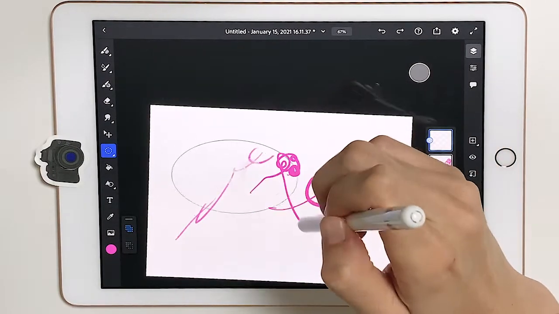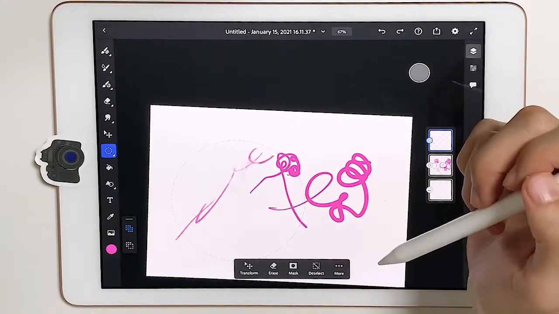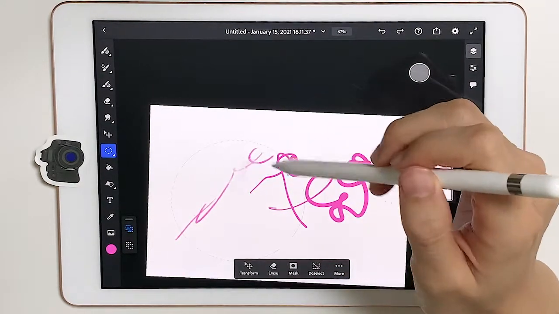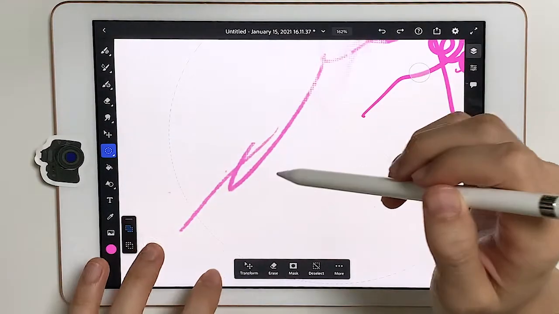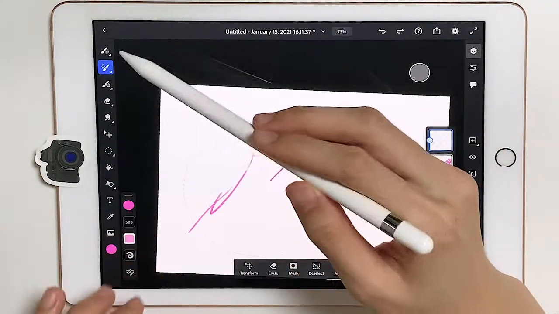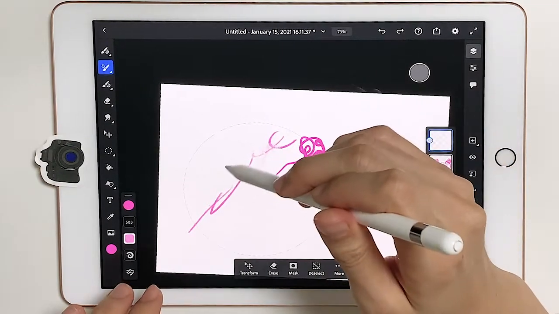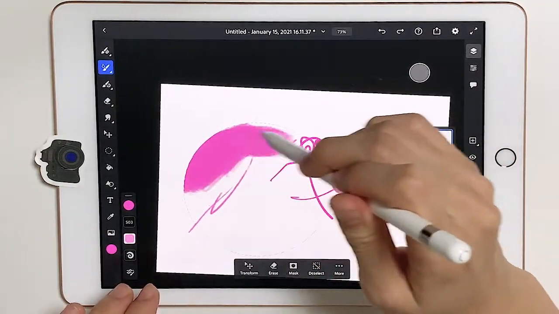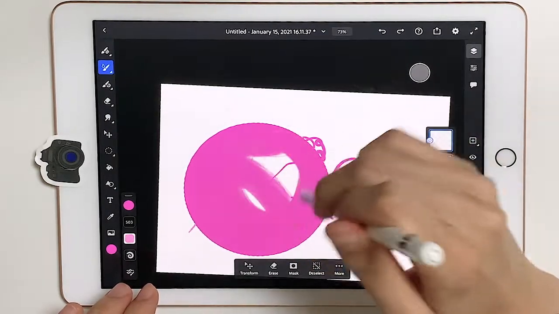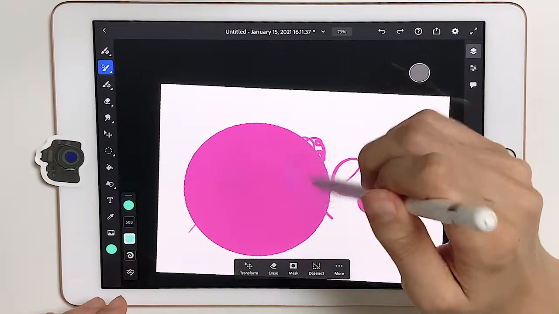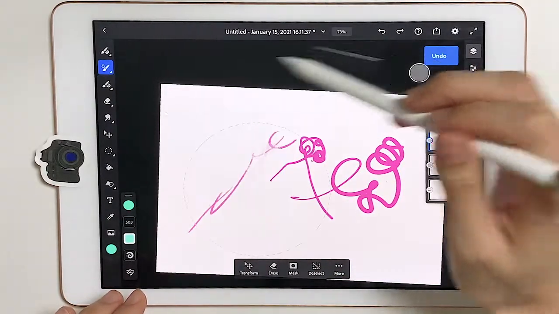So let's say you made a little circle here, and you see these moving dots, right? And so let's say I use the watercolor. If I paint now, it'll only paint within the circle, which is really cool, if I just wanted to do something just in there. And this also works with watercolor.